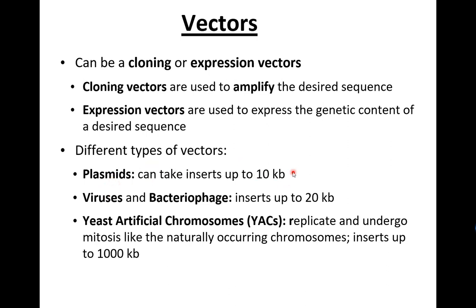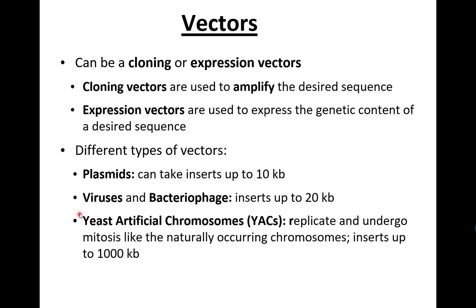One difference that I'm focusing on here is how big the insert can be. So a plasmid usually takes a smaller insert, up to 10 kilobases. It's fairly rare to have a plasmid that can take this, but that's how big it can be at maximum. Viruses, that can be lentiviruses, adenoviruses. The adenovirus is the one, for example, used to produce the AstraZeneca vaccine, or the Johnson & Johnson one, the Sputnik. They're all made with viruses. Or bacteriophages, which are viruses that infect bacteria. Now they can take larger DNA molecules, up to 20 kilobases.